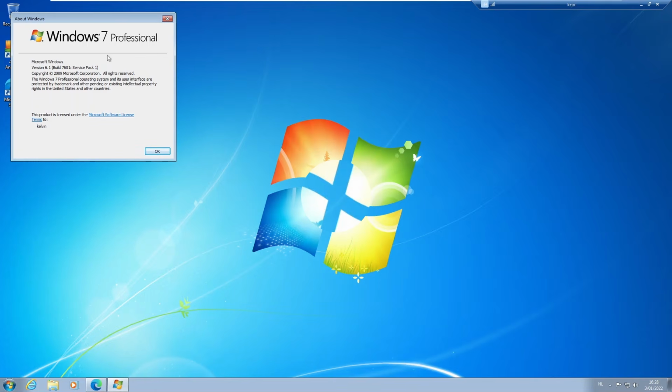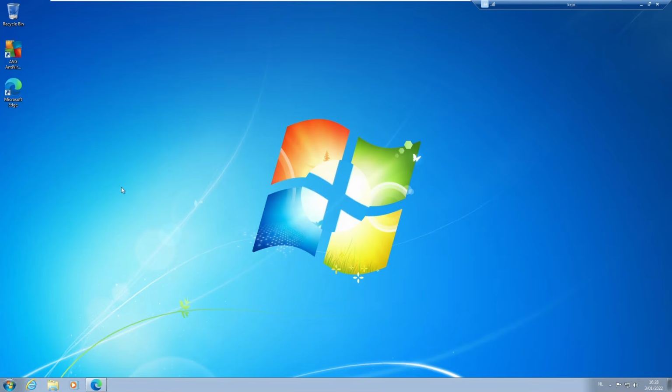This is actually a test environment, and also my advice is if you are still using Windows 7 Professional, Home, or maybe Enterprise, I will advise you to always upgrade to Windows 10 or Windows 11. But if you are still using Windows 7 and you don't want to upgrade your device, you want to install Office 365 on that device, let me show you how to do just that.